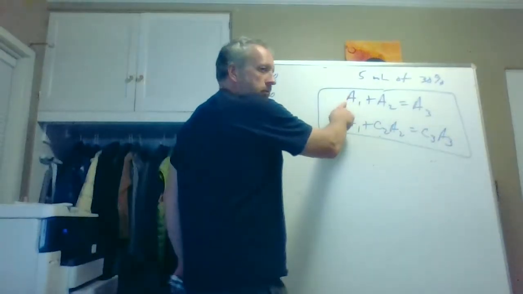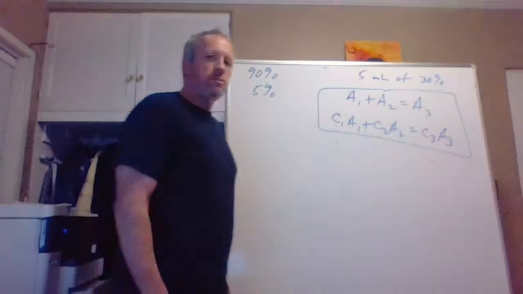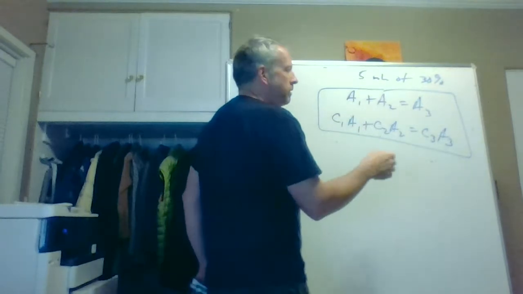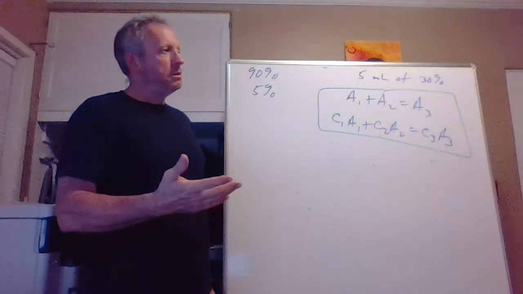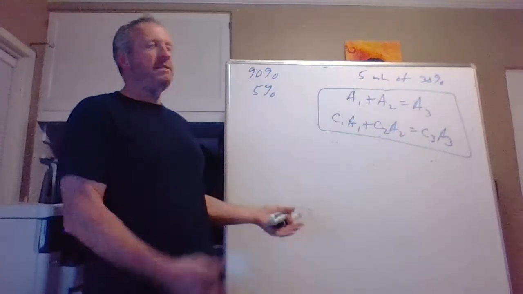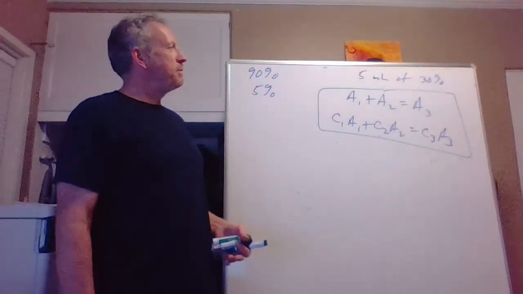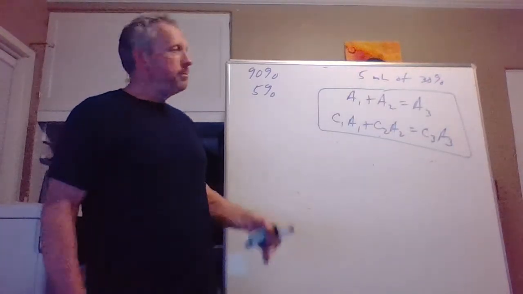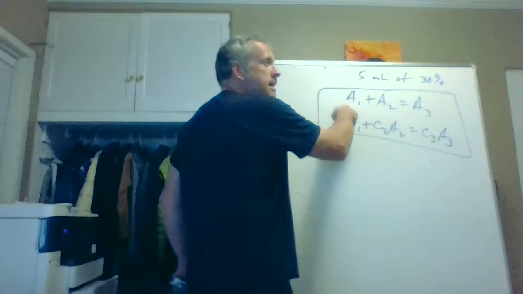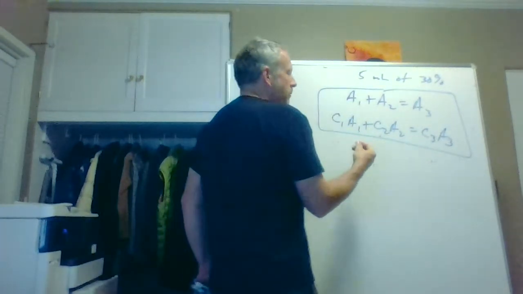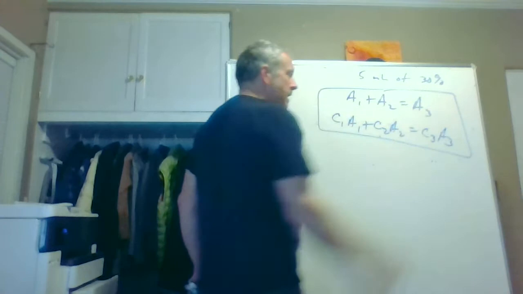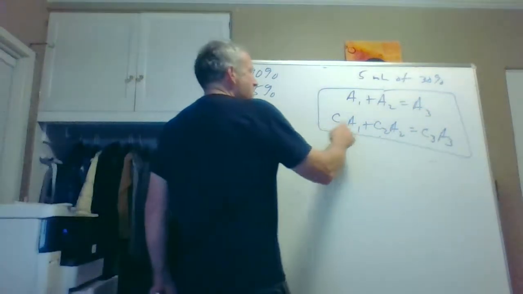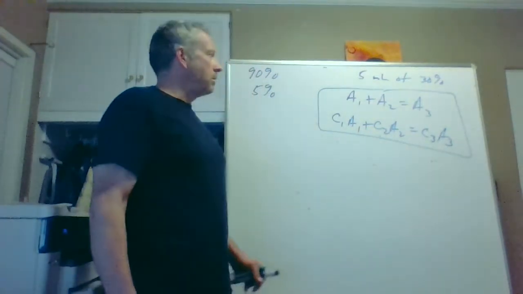The A's stand for amount, and the C's stand for concentration. A sub 1 is the first amount of whatever you're dealing with. Could be gold. Like I said, could be coffee beans. That seems like a classic example. There's one in your textbook about coffee beans. There's one in your textbook about gold. It could be gasoline. It could be really anything you're mixing together. But this A sub 1 is the amount of the first thing you're mixing. A sub 2 is the amount of the second thing. A sub 3 is the amount once you get them mixed together. It's the total amount of the mixture. C sub 1, C sub 2, and C sub 3 stand for concentration.